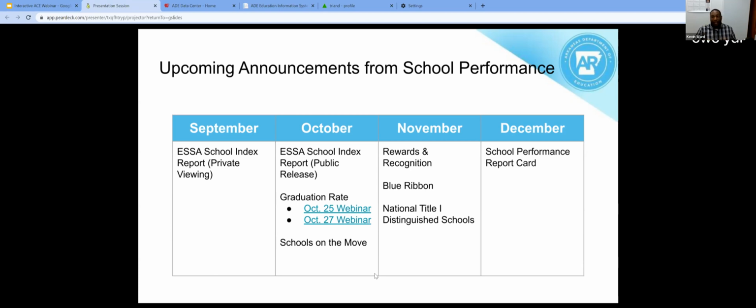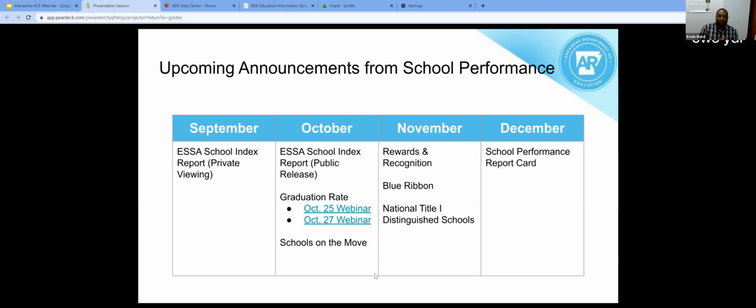And the last time we had letter grades, there were two elementary schools that showed a vast increase compared to the previous year. One elementary school had a very low letter grade and they increased it to a C. One had a letter grade of a C, and they increased it to an A.